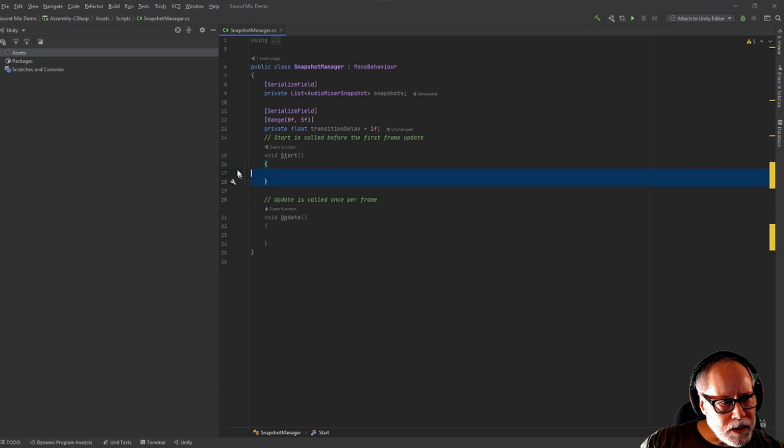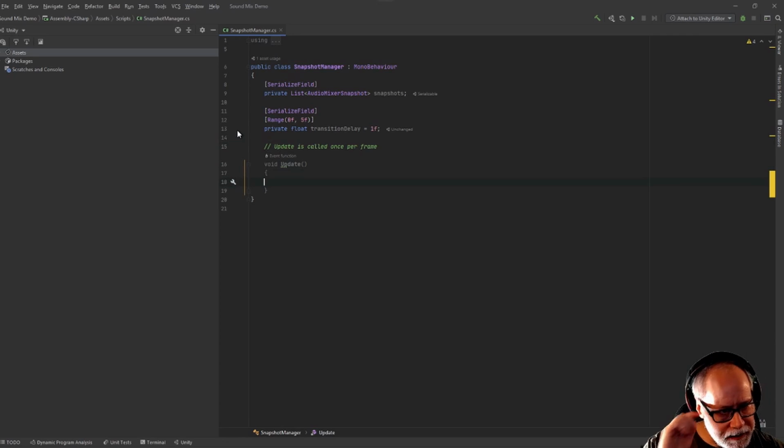and we don't really need to do anything in Start. But in the Update method, I want to allow the user to change between snapshots, since this is just a demo. Normally you'd probably use something like a state machine that would change state depending on whether or not enemies are near, or whether you're on the start menu or you're in the game or whatever.